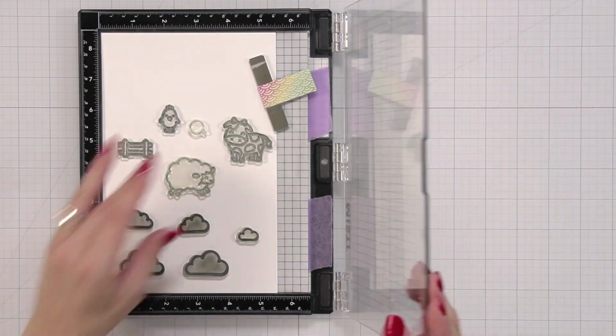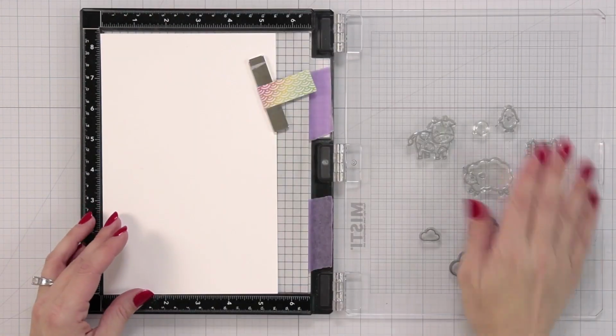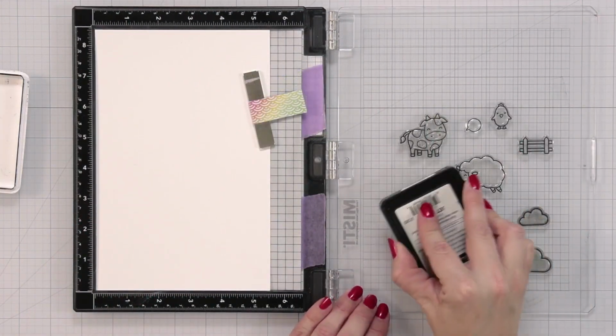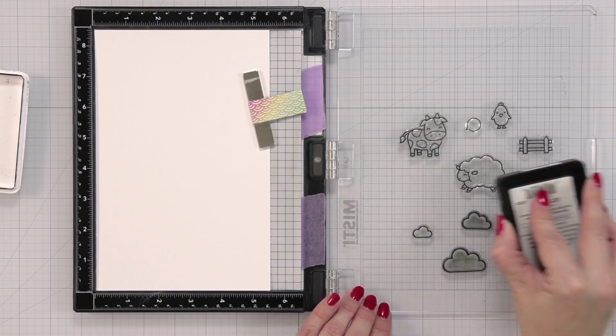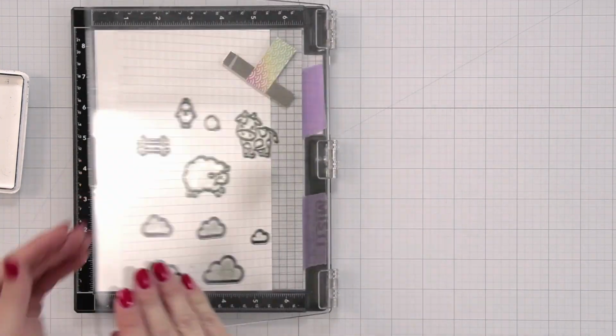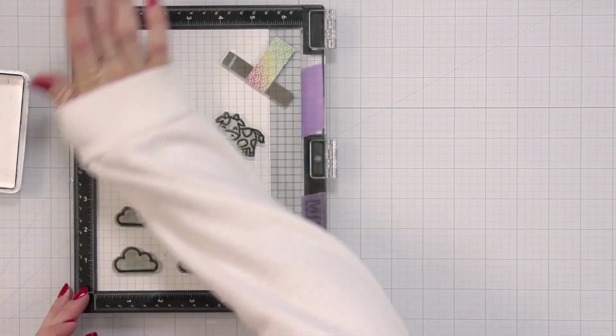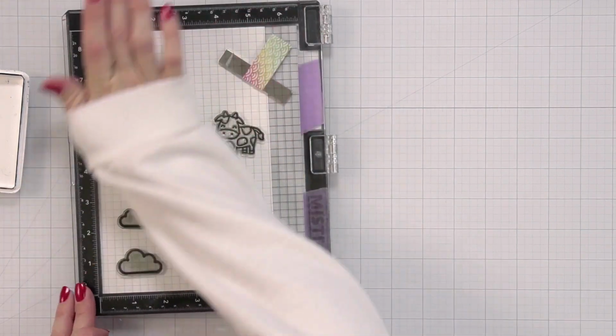I picked out all of the images that I want to use on my card front, and I'm keeping the scene fairly simple. I just have a couple critters there and a fence, and I'm going to ink these up in the Lawn Fawn Jet Black ink, which is good for coloring with any type of alcohol marker. And these are all getting stamped out on the white 80-pound cardstock.